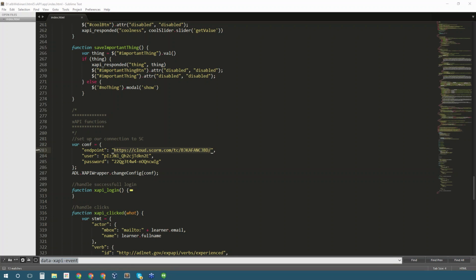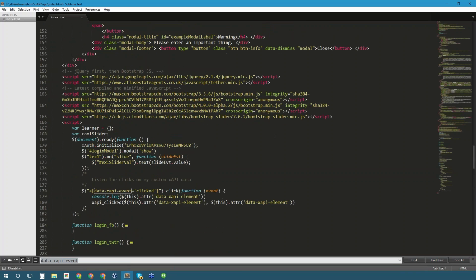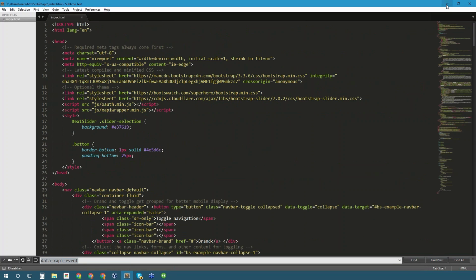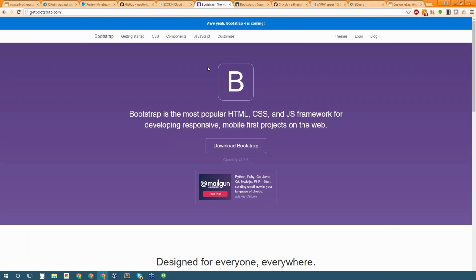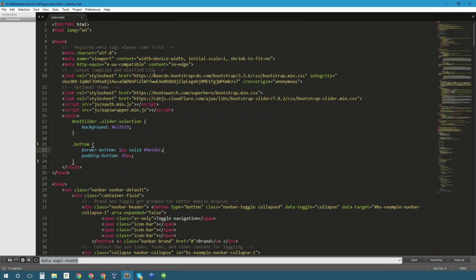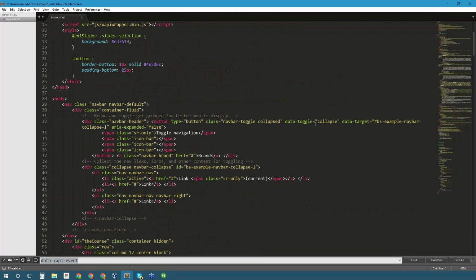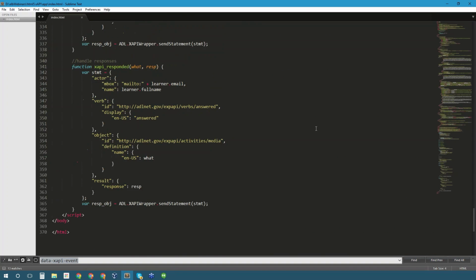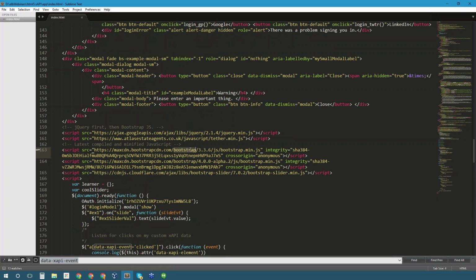Therese asks, could you please do a quick process flow again, just as far as started with this tool, then next tool, etc.? Sure, that's a great idea. Thank you. All right, so the first thing I did was I started with Bootstrap so that I could build my web page. And so that's what a lot of this stuff is in here. Bootstrap gives you a template and they show you examples, and so you start with an HTML page and you just start adding some Bootstrap components in here, like this CSS, and this is the theme for the CSS. Then at the bottom, there's some JavaScript for Bootstrap, etc. So that's the first thing I started with.